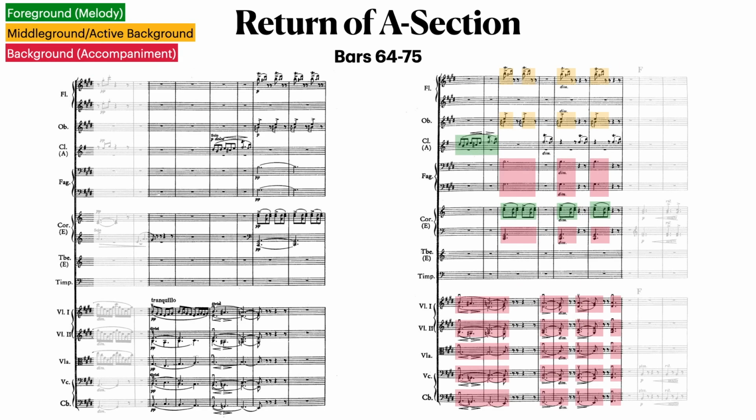If we look at another, later section, we can see this use of consistent juxtaposed orchestrations again. Grieg is using the same tactic. For example, when the A section returns in E major, we hear the same theme, but this time over subtly different harmony. At bars 64 to 65, the melody is given to the first violins. In fact, the whole texture is provided by the string orchestra alone.